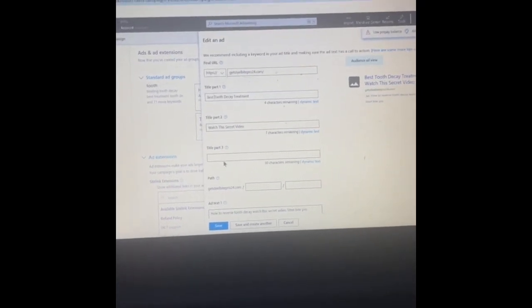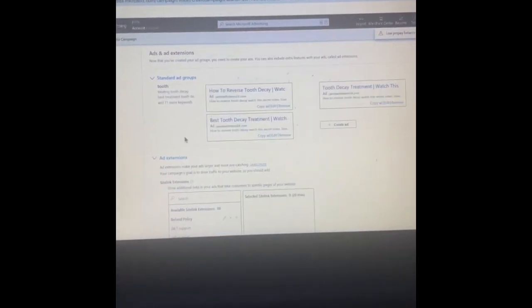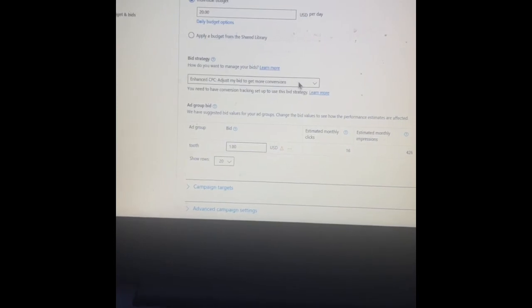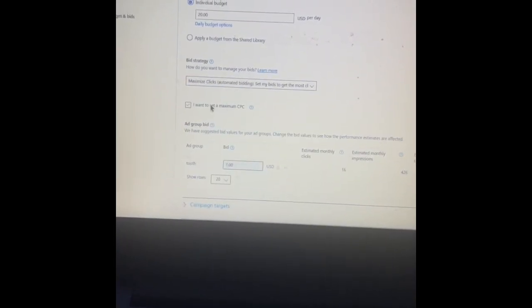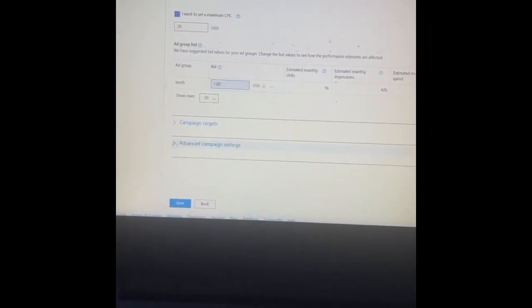Best tooth treatment. There we go. Save. Then scroll to the bottom. Hit next. We can do maximize. I want to set my clicks to 35 cents per click. Advanced. Add distribution. Bing, US only and save.